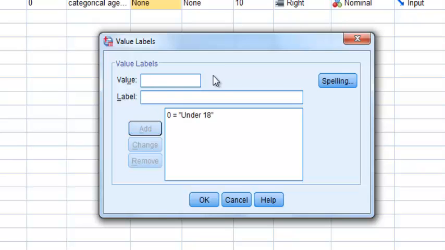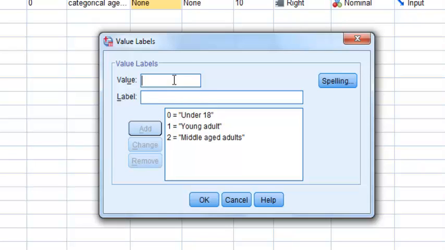Add. We know that 1 represented young adult. So type 1 into the value box. And we can type in young adult. And click add. Remember that 2 represented middle-aged adults, so we can type that into the label.